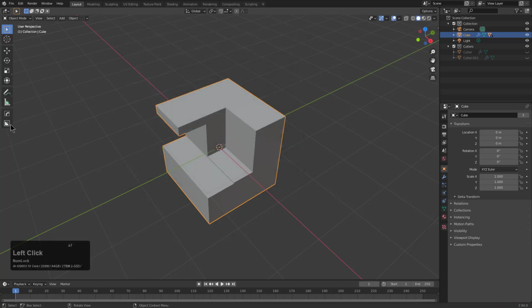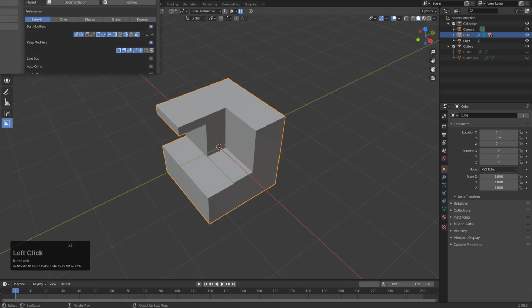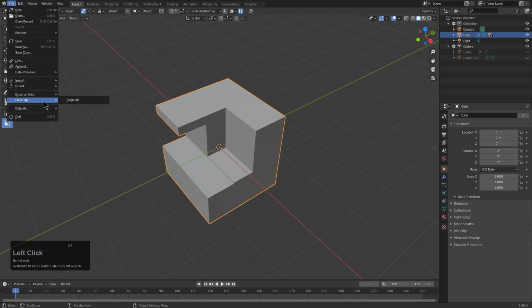So the easiest way to find out is to go under BoxCutter and just look through some of our options, and we see that it's not actually the latest version because I can tell you that there's some additional options under Icon now and we're just not seeing them here. So what this means is that we probably want to go under our preferences and save our preferences, and under our file we want to save our startup file.